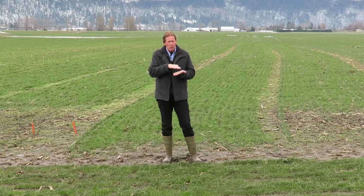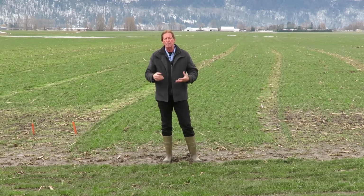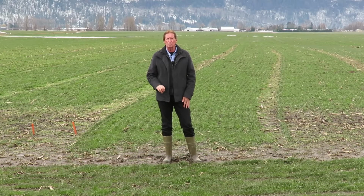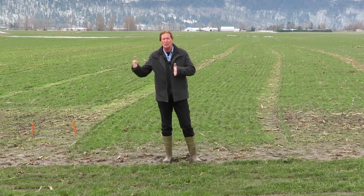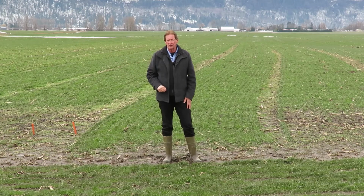Also the cover crop was a lot taller last year, and this year it was a bit shorter, which makes it better for the cover crop to go through the winter as well. So looking around today at all the permanent grass stands, all different areas I looked at, it looks really, really good. I think this year we'll have very little damage. It's about the 14th or 15th of January. If we don't get another cold snap, then we should be in very good shape.